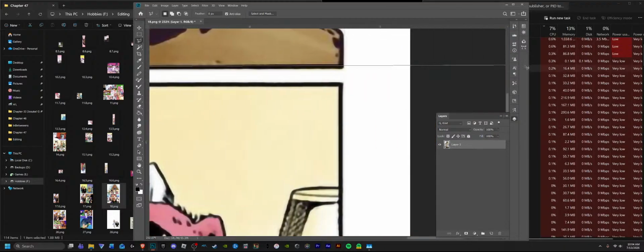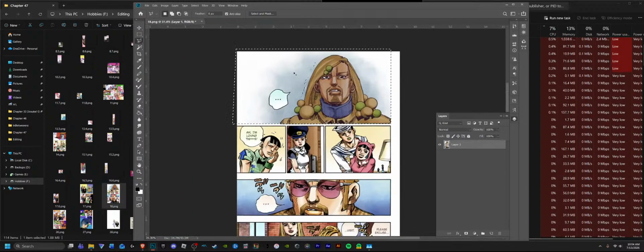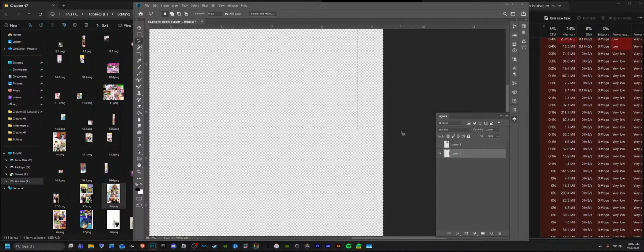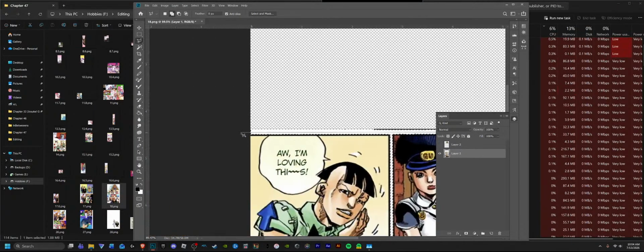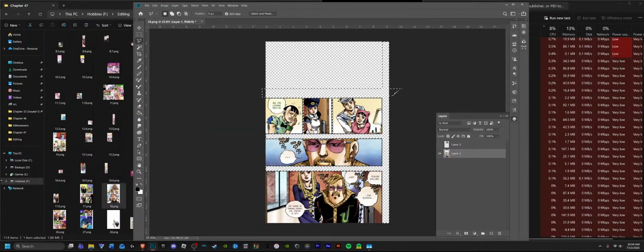And then I just rinse repeat. Control C, cut, V, and then we're gonna unselect it. We're gonna hit wand, boom, and boom. And just so we're not accidentally missing anything, I'm gonna select a little bit more. Cool, boom, done.